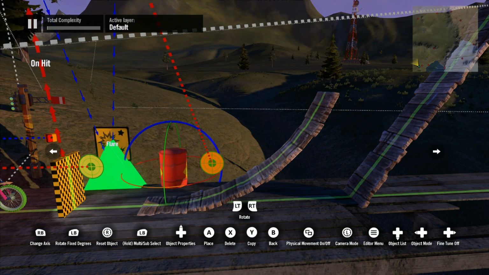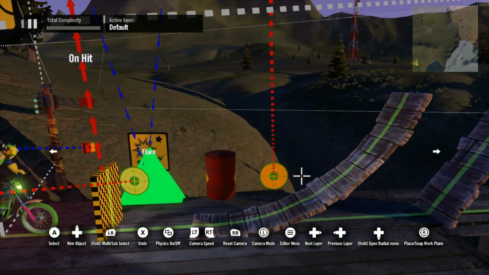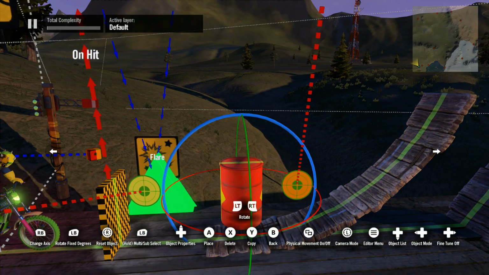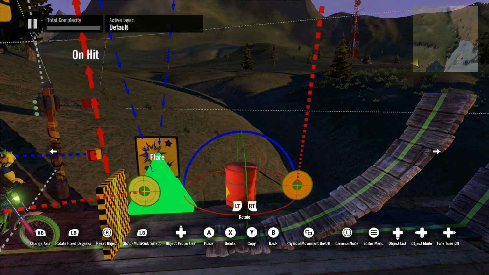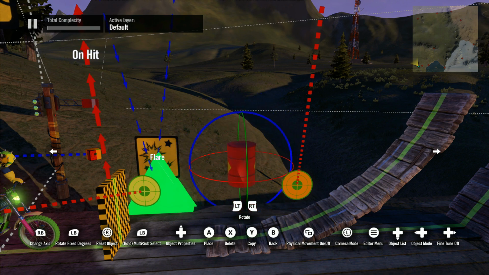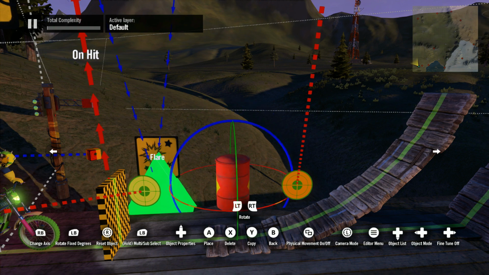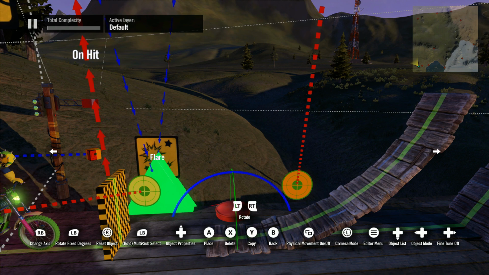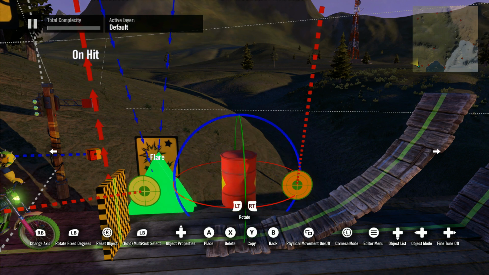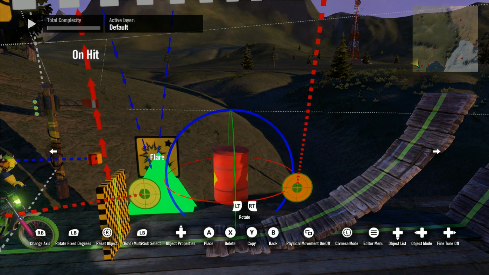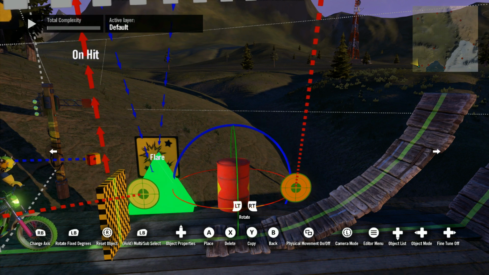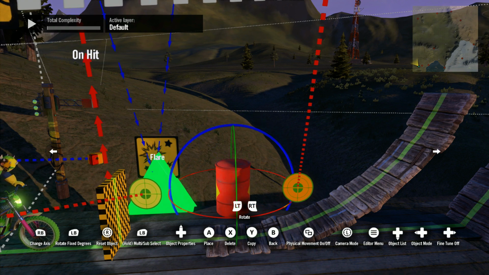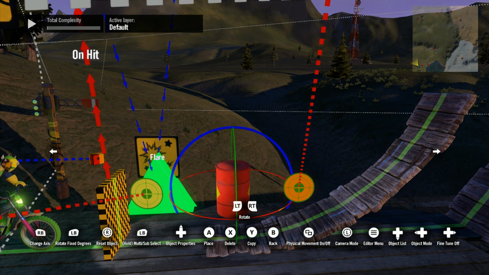I'm going to take this barrel and I'm going to move it past the driving line. I'm going to move it right to the edge here, and I'm just going to kind of teeter it there so hopefully it'll fall. So the way to get it flat on the ground without no physics being allowed, if you hit select while you're holding an object, the physics will turn on and you can still move this object. So you can plant it on the ground and it'll move around depending on how you hit it against another object.